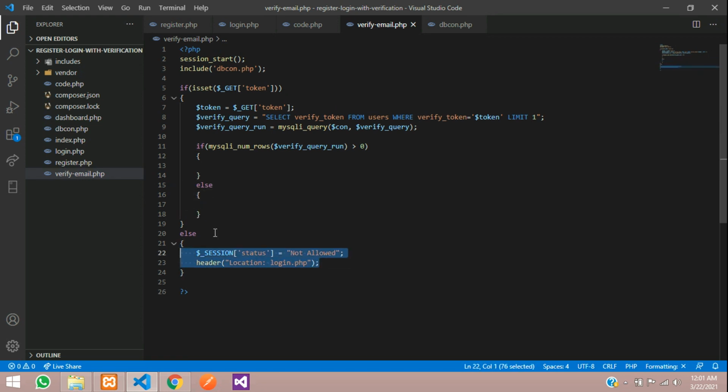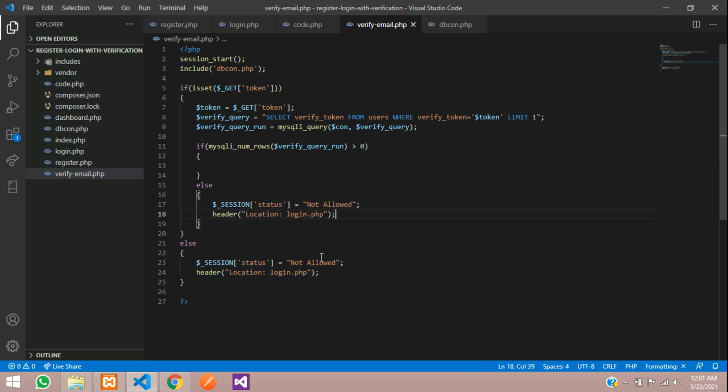The message you are going to show is that this token does not exist. So if there is no such token inside your DB, then it will come over here. If there is a token, then proceed with that. So first step, you need to check with that.